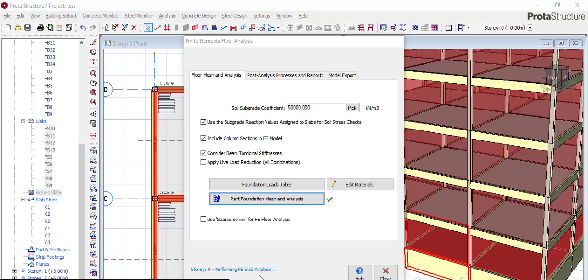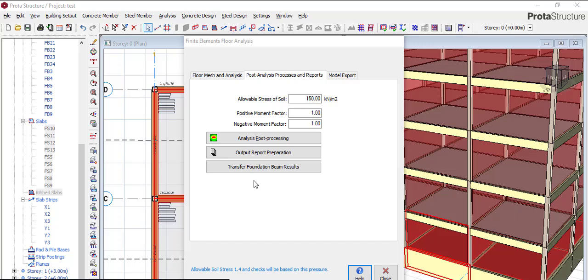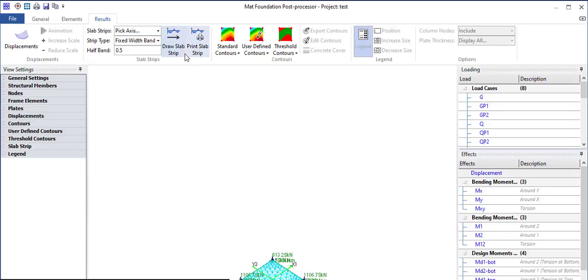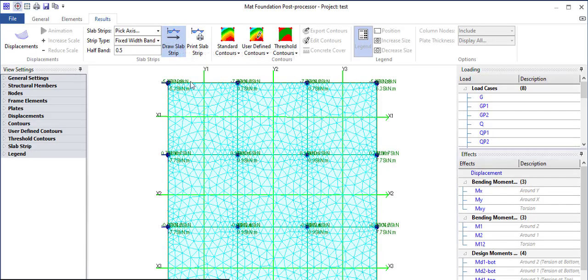So same process, it moves to the next one. Click post, analyze, post processing. Same thing we do. Click on this.